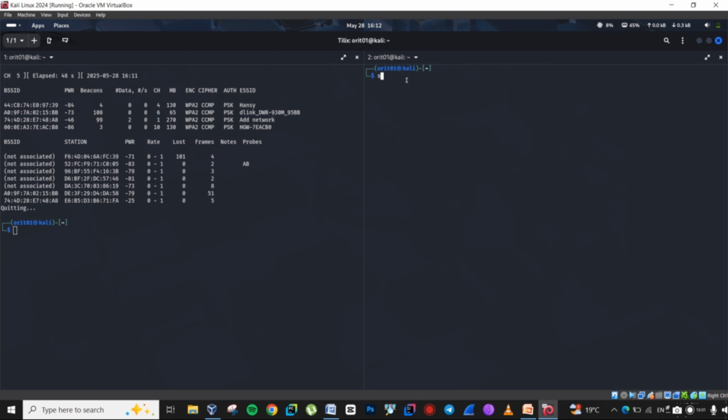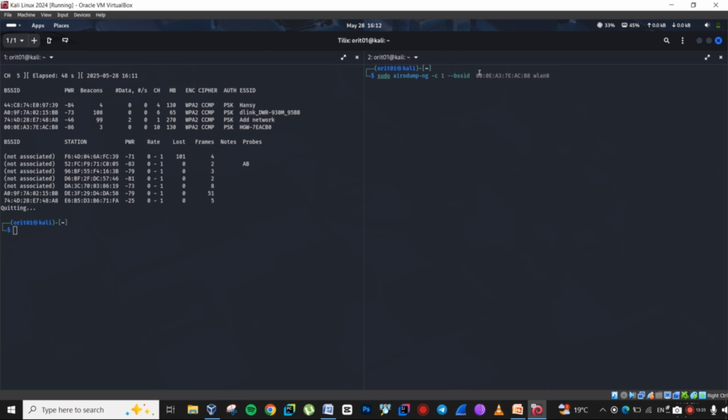To do that, type sudo airodump-ng -c, which is the channel it is running on right now. The channel is still one since I did it before.